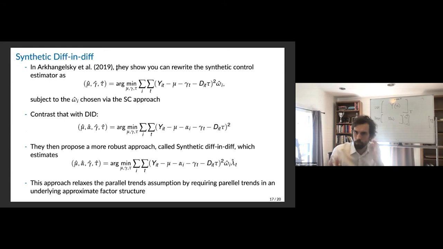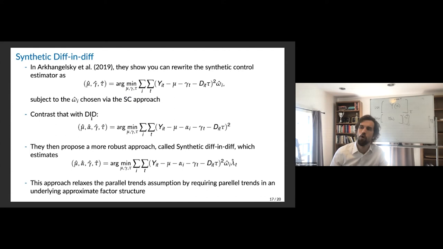I just wanted to show you graphically part of the intuition here. Really, what they're saying in their paper is, look, the synthetic control methods, given those weights that we chose via that synthetic control method, were doing a version of regression where we were weighting up the units. We were allowing for a constant, and then we had some time fixed effect, and then we were doing this difference. So the idea was that we were weighting up different people's time fixed effects in order to get an appropriate control group for the treated one. That was kind of the goal with the synthetic approach. That's part of what they show, that's what synthetic control is doing.